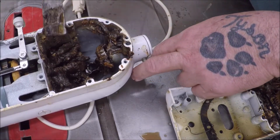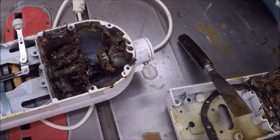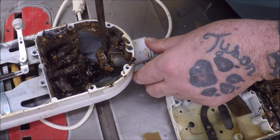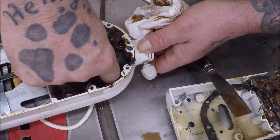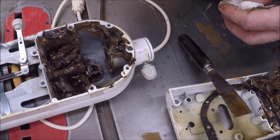So all I'm doing is seeing if there's supposed to be a seal in there so I know what to go order. All right, if there should be a seal in this thing here, then I want to get one and put it in there. You know what I'm saying? Okay, so it doesn't look like there's supposed to be a gear in there.